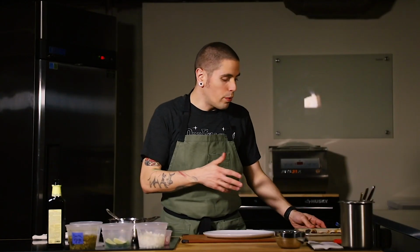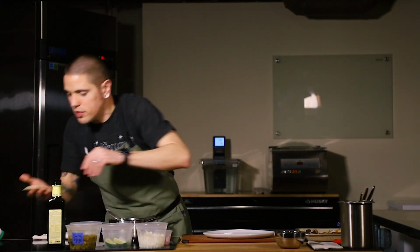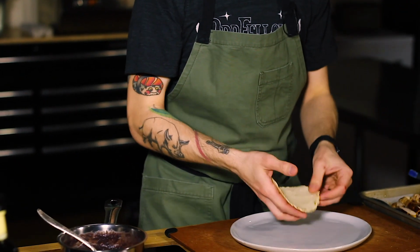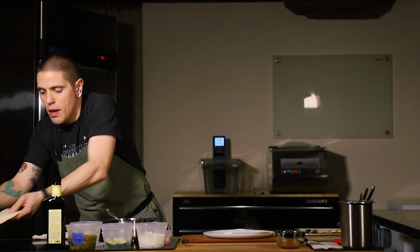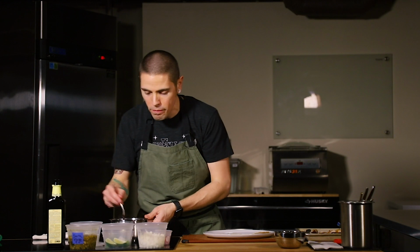All right, so we seared up our chicken thighs, gave them a quick run through with the knife, and we're going to plate up some tacos. So one of the most important things about a taco is the homemade tortilla, gotta be hot. So I just use my Seca brand. It's just a mix and water, but I'm telling you guys, making your tacos with this is 100 times better than anything you're gonna get off the shelf at the grocery store.